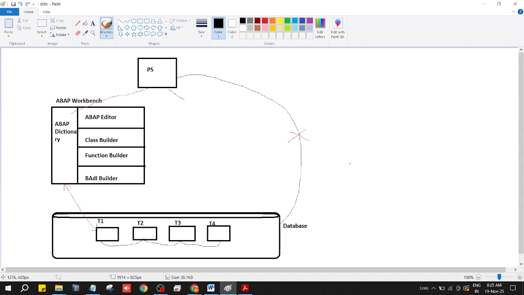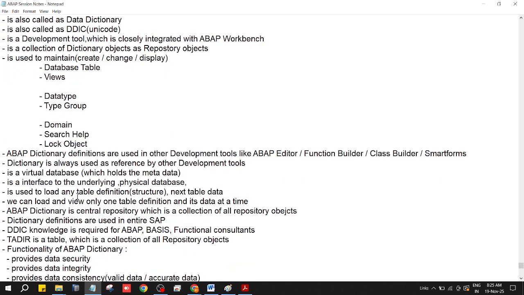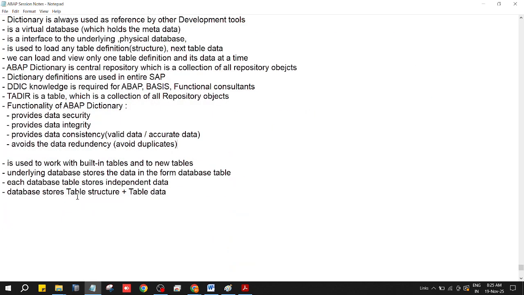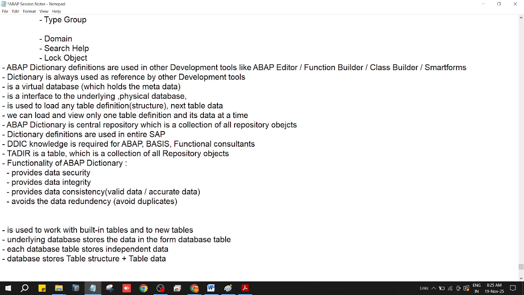This is one of the ways you have to understand the dictionary: its introduction, purpose, functionality, features, and services. The ABAP dictionary provides F1 help and F4 help services for screen fields.